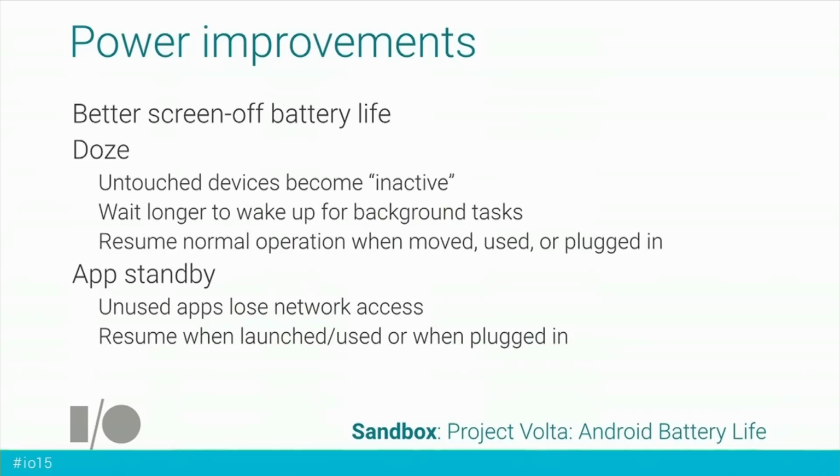So an app that you installed a long time ago, you kind of forgot about it, you're not using it. After a while, it's going to lose network access and the ability to do other background tasks. So it can't sit there and just continually sip away at the coulombs hiding in your battery. So that app is going to go dormant until you use it again or until the device gets plugged in.